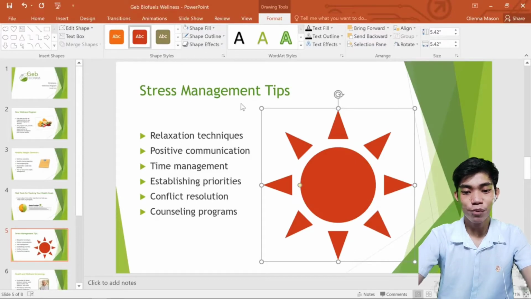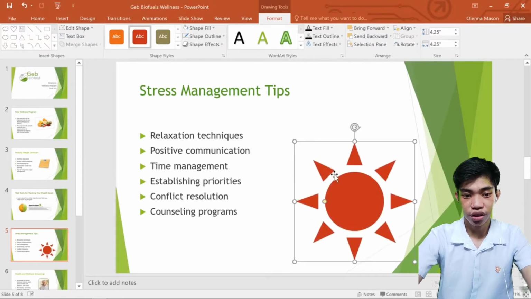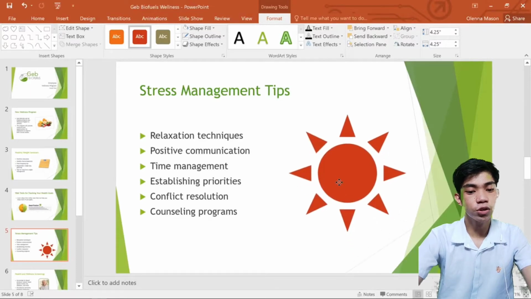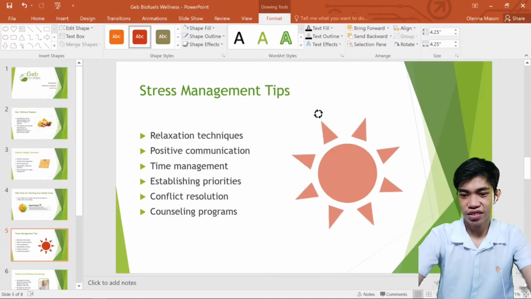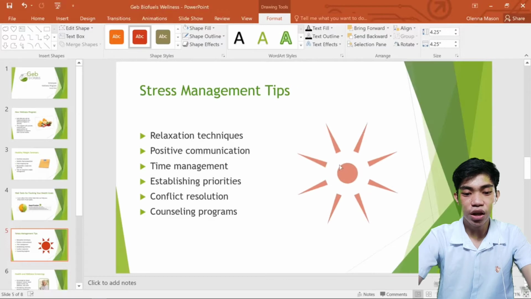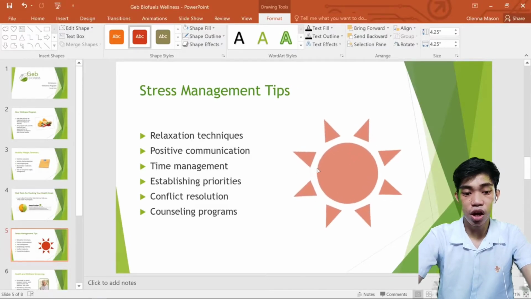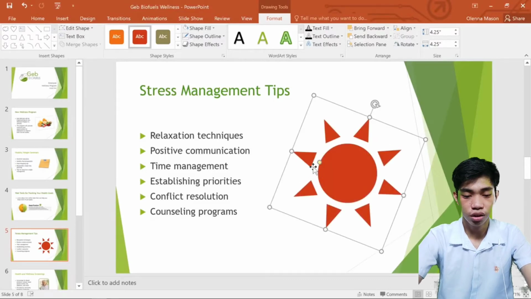So first, I'm going to make the shape a little smaller using the sizing handle here. This can be found on the sides and the corners of any shape or object in PowerPoint. And every shape also has a rotation handle that you can easily drag in any direction to rotate it. If your shape has any yellow handles, like the one you can see here, you can use those to make other adjustments. In this case, the yellow handle changes the proportion of the sun. But it really just depends, because some shapes don't have this option at all.